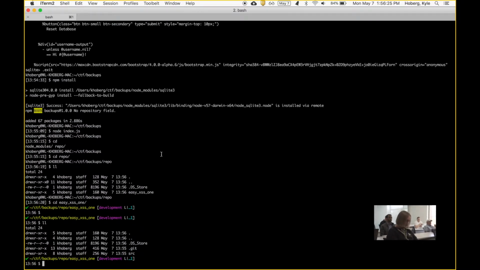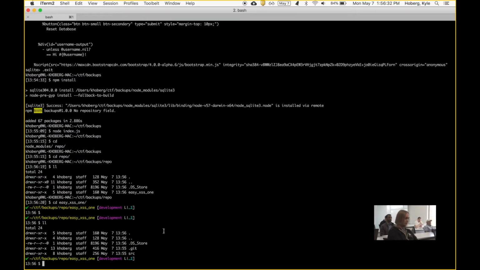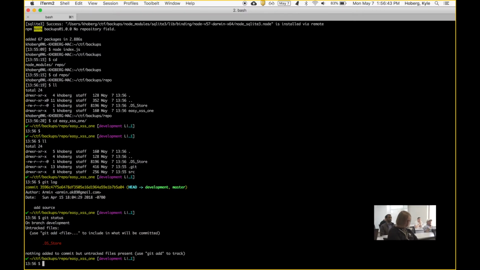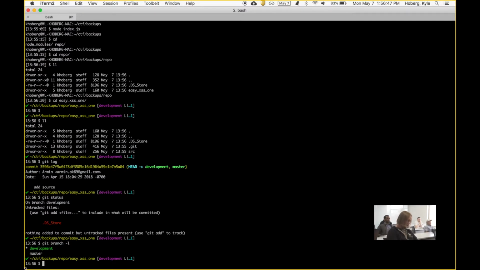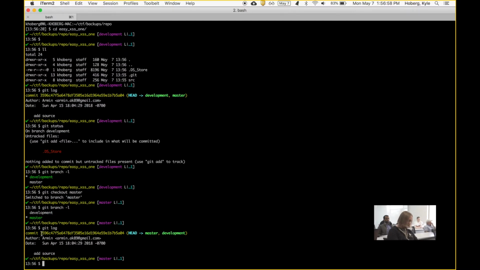So if you can see from my terminal, it is a Git repository. So if I git log, I've got one commit here. Git status, I'm on develop branch, so git branch -l. I've got two branches, master and develop. If I check out master, git log, it is the exact same commit as was on develop.